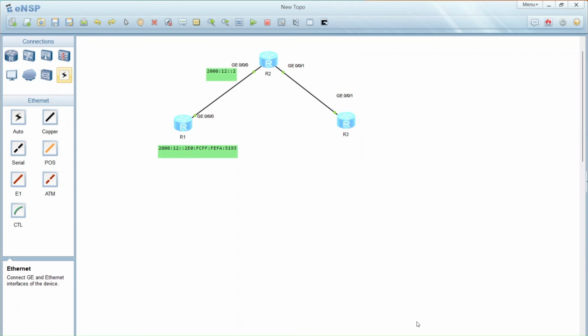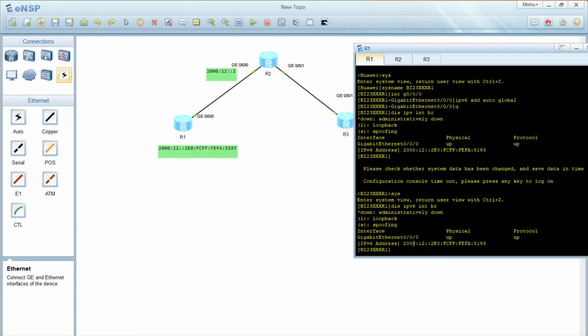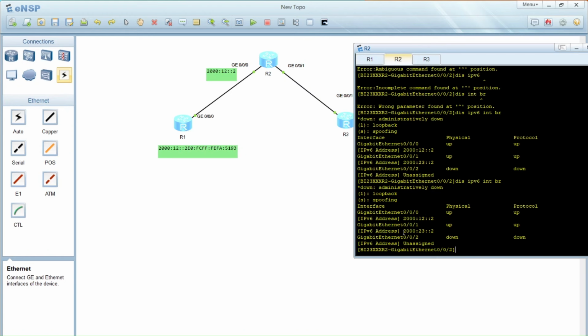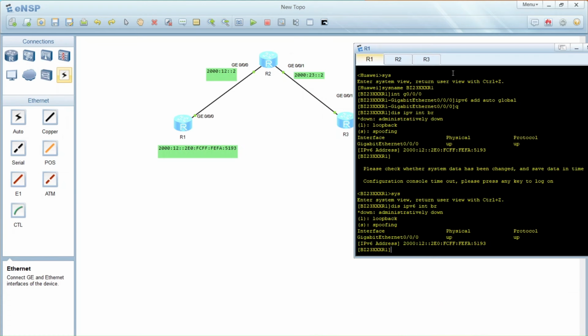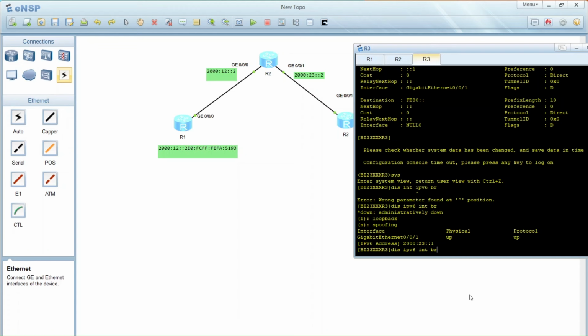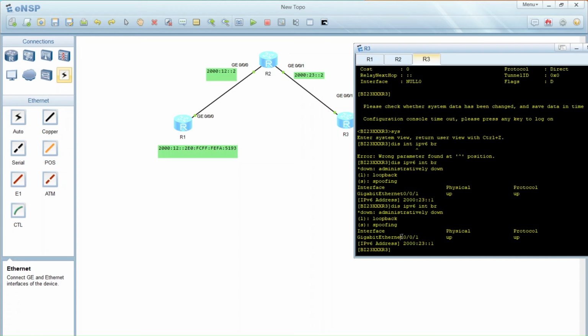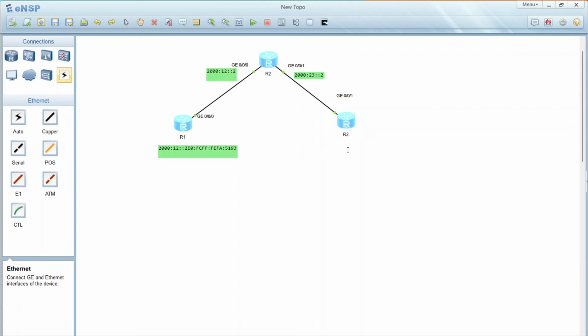Then under your router 2 G0/0/1, you are using 23. Then under your router 3, same thing, you display. Under your G0/0/1, your address is this one. So your network mask will be a /64.